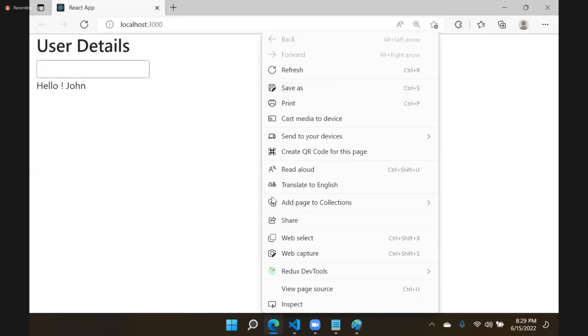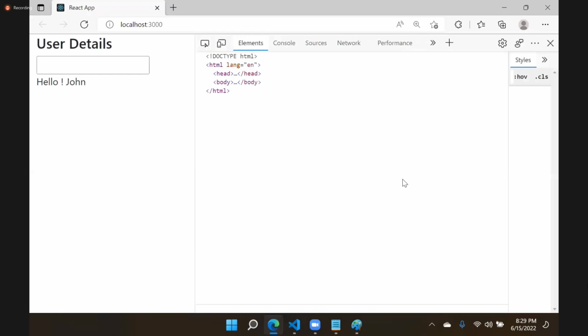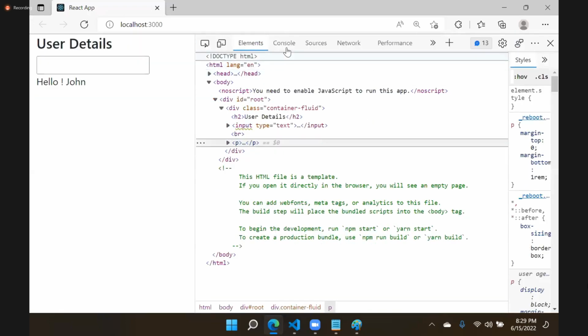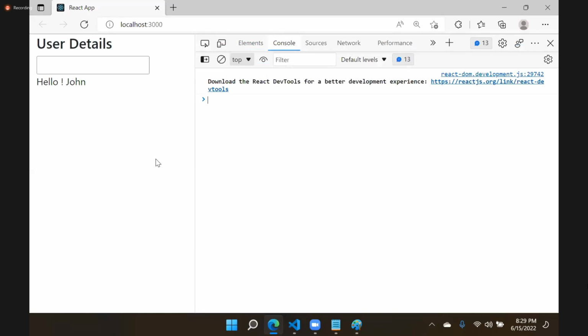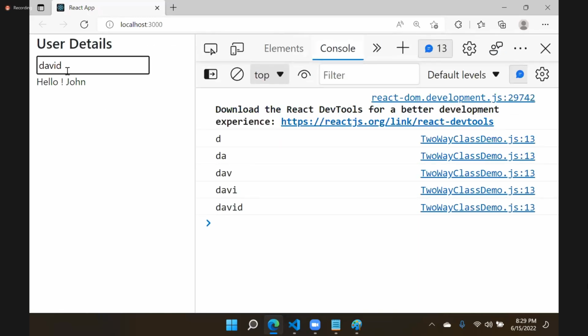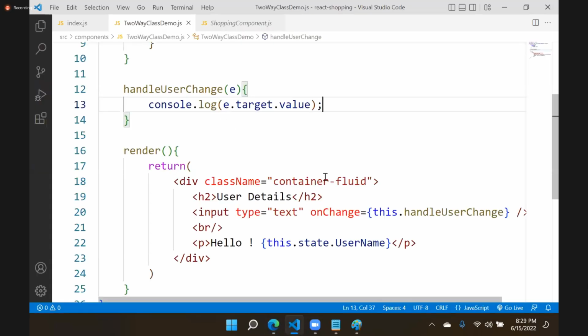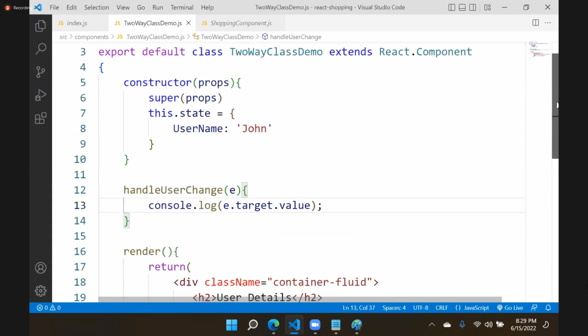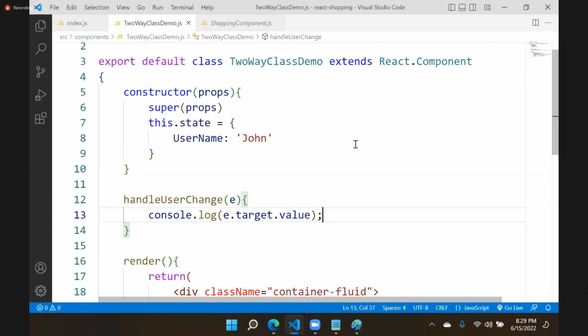So refresh and let's inspect. Let's go here in the console and type something. I am typing, and it is working fine, just like how you defined it in the function component. Currently, I am showing it in the console log; we are just displaying, right? We are configuring that. But very important, here we need to update this into state.